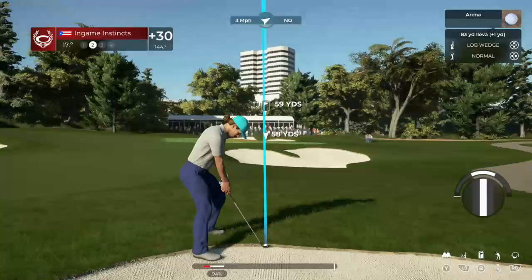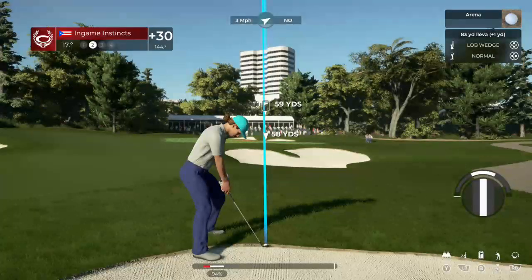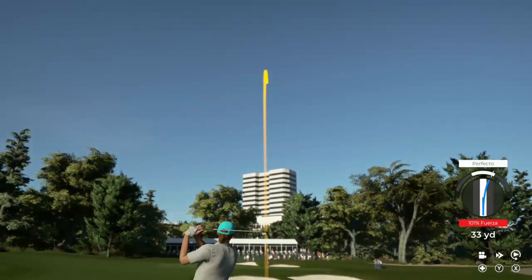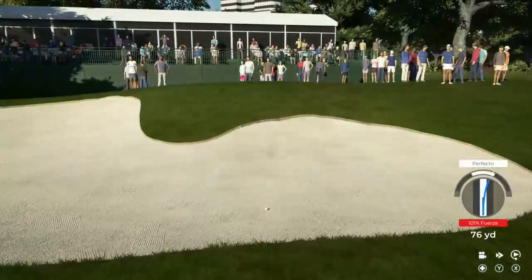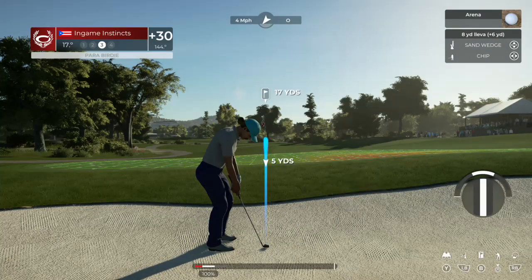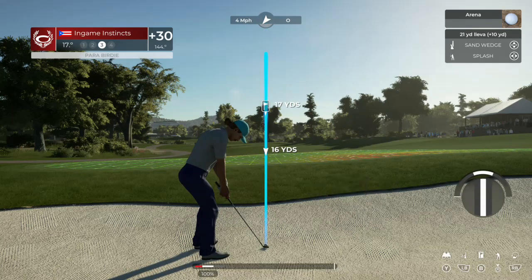That was a little untidy, wasn't it? That's in the sand. This one looks to be slightly offline here. That's disappointing. From one bunker to the next. He's in the bunker. Not sure how this one's lying. John? Yeah, they are deep down into this bunker. Should be interesting to see how they escape this one.